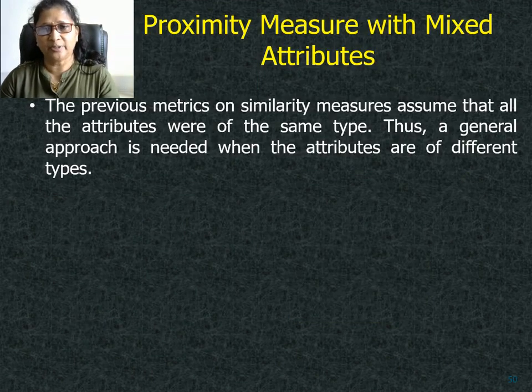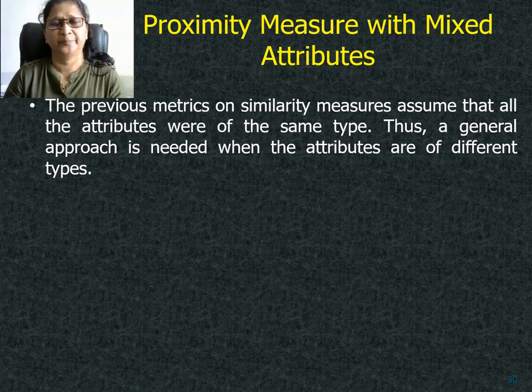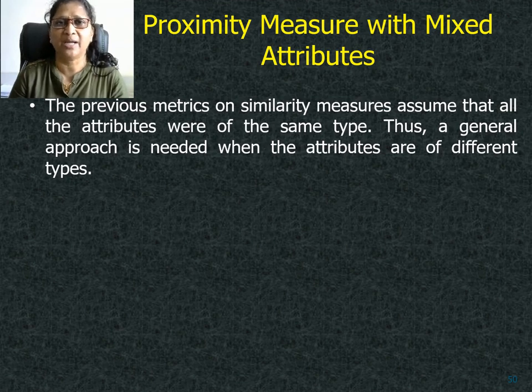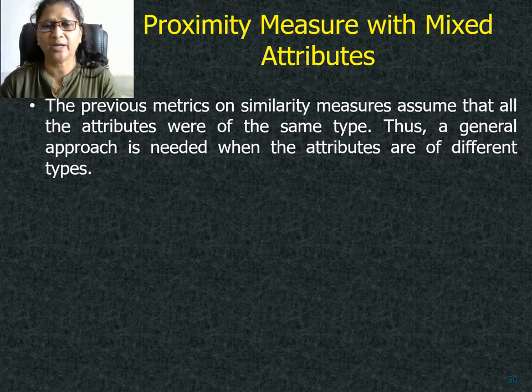Now, the last important topic with respect to proximity measures is when we have tables, when we have data attributes, then they are of a variety of types. Say we have a data object student. Then for student we have roll number, permanent registration number, name, email ID, weight, height, marks, and so on. And these are of different types. So one data object is described with a number of mixed attribute types. Now how to calculate proximity for such mixed attributes?